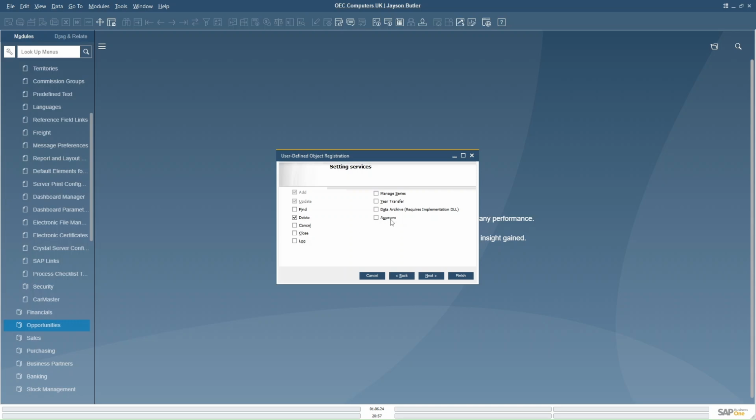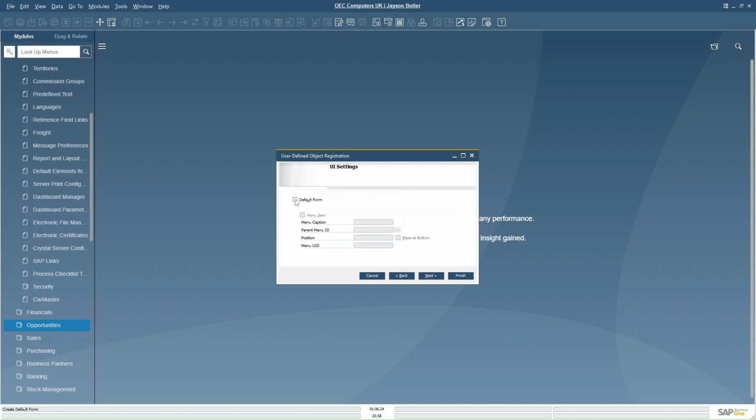So all these options will be available when we register a UDT as a UDO of the type document. I will select find, cancel, close, log. When I select log, it will create one more table and store the log of all the data that we capture, or any data that is changed through this UDO.